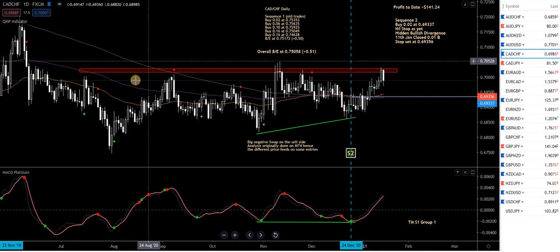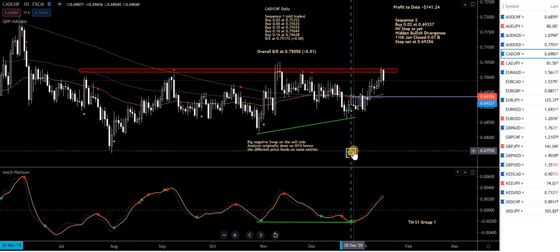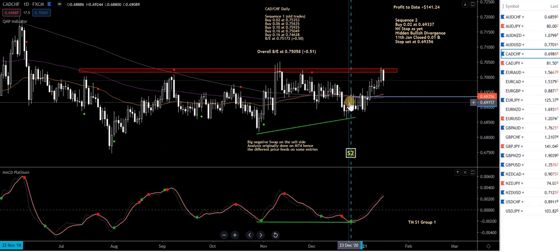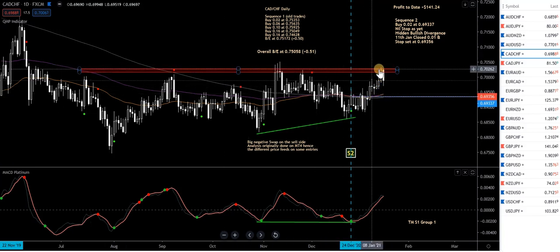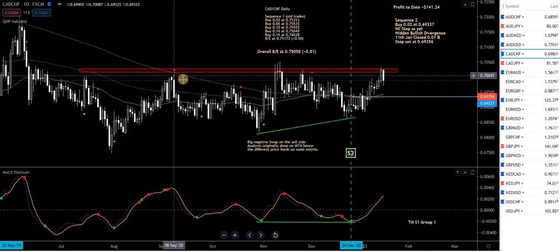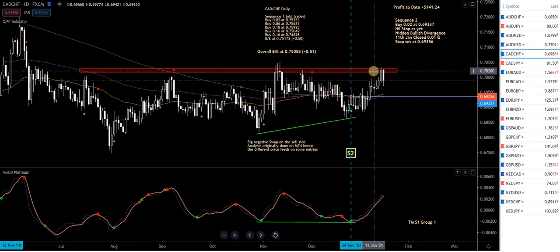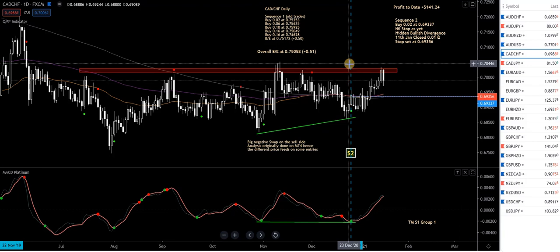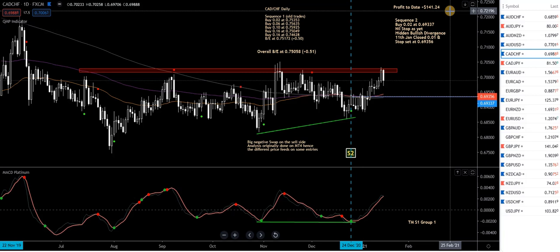Good news is I've cleared the old sequence 2. Now the sequence 3 is now being made, called sequence 2, which is this buy here, the stop in place there. This red rectangle box, you'll see that these boxes every now and then, it's just the resistance level. So we got up, bang, hit there, bang, hit there, bang, then come up, and this just popped through my overall break even for the old sequence 2. So I closed all my trades, took a bit of a hit on the overnight interest, about $100 I think, and that's why my profit to date is so low on this pair.